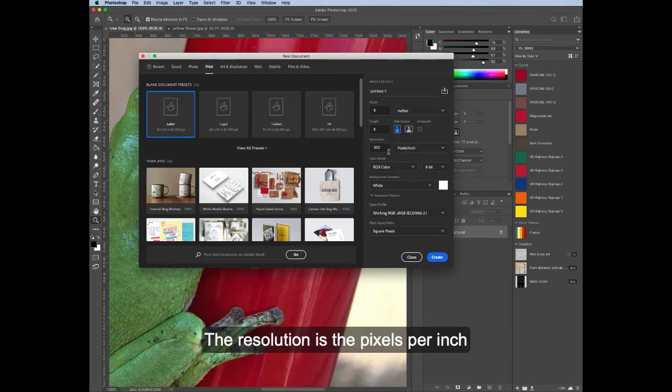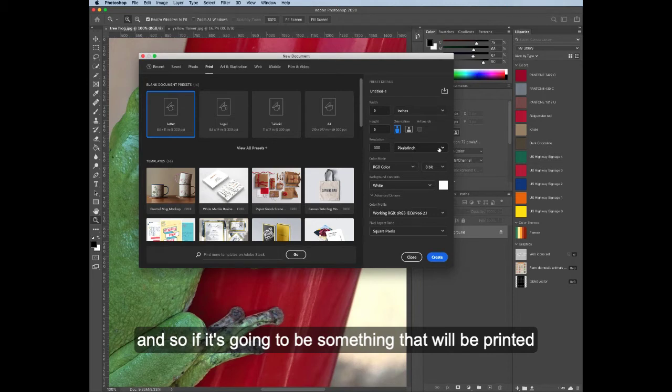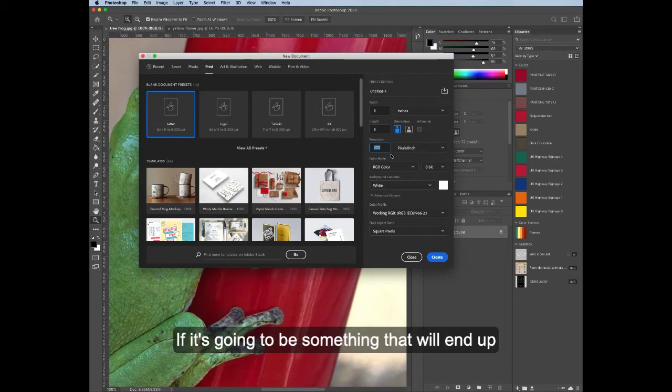The resolution is the pixels per inch. And so if it's going to be something that will be printed, absolutely do not go below 300 pixels per inch. If it's going to be something that will end up in a digital format on a mobile device or on a website, 72 is where you need to be for that.